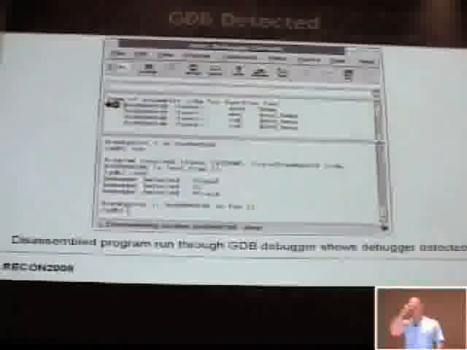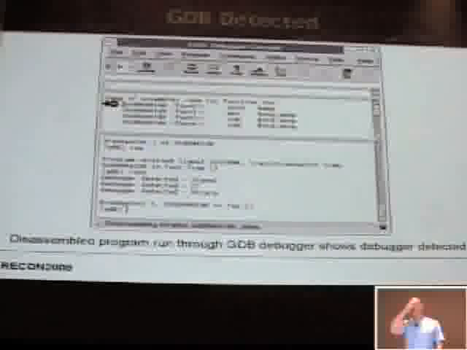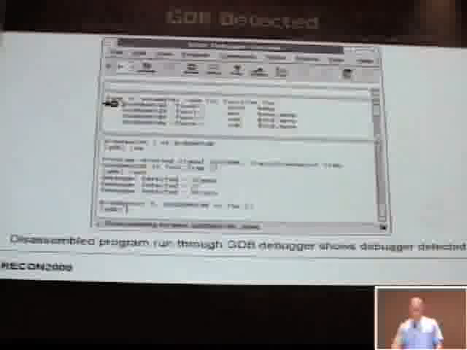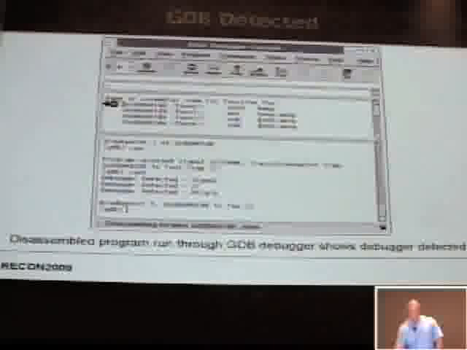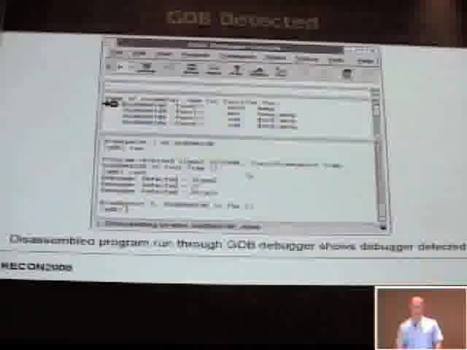And so using DDD, which is a wrapper for GDB, you can see here I got up to the function foo, and it's push EBP, which is a 55. Put a little breakpoint there. When I actually run it, here you can see that I've got some sort of signal or trap that happened. It even tells me the line, which is kind of nice because then you can go find that protection.